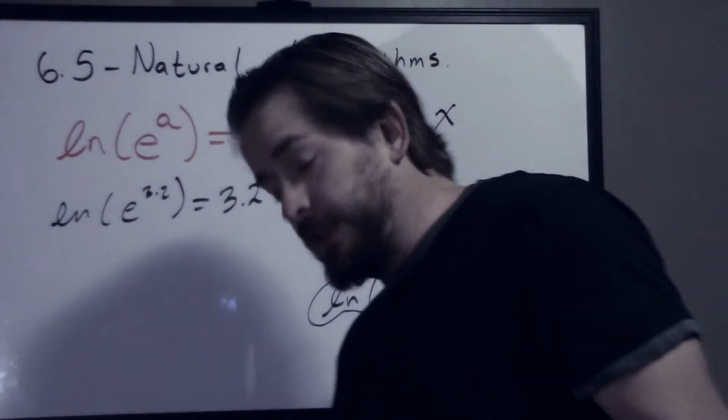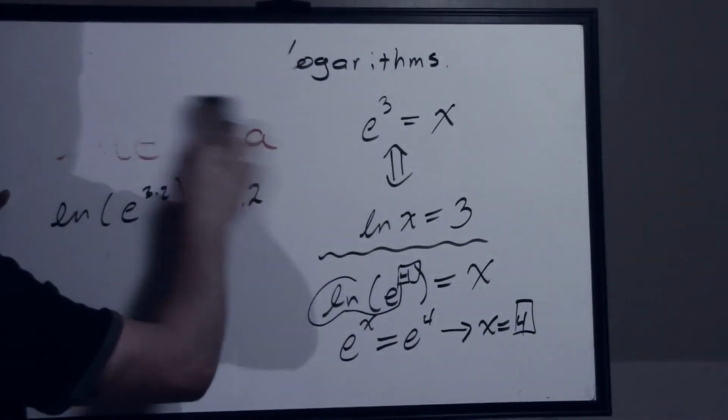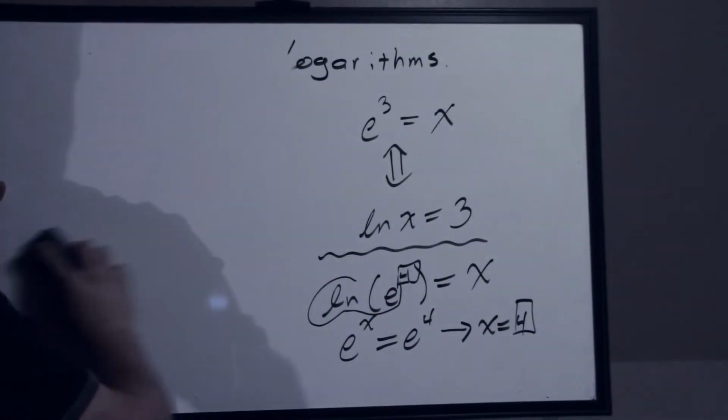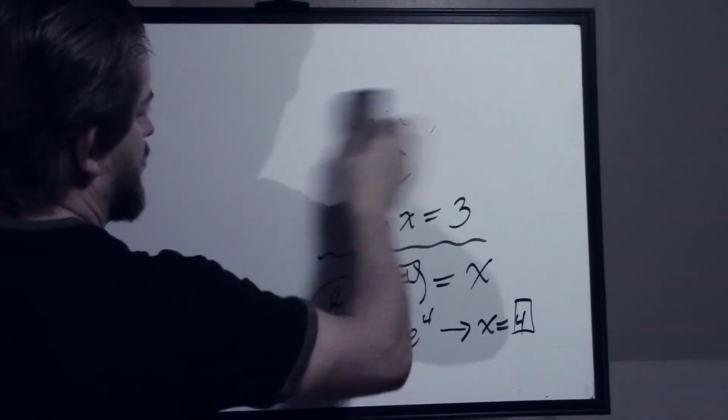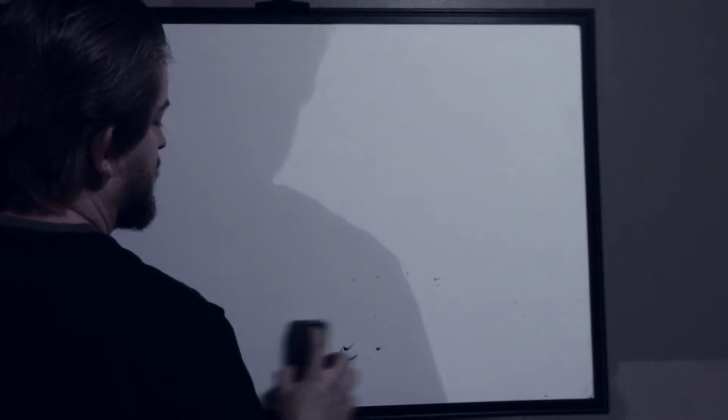We saw in the last section a couple of logarithms that we evaluated. And in your calculator, you should also have a natural log button. It should be near your log button, or sometimes you have to hit second and then your log button to get to it. But it should be there. If you have a log button, you should have a natural log button on your calculator as well.